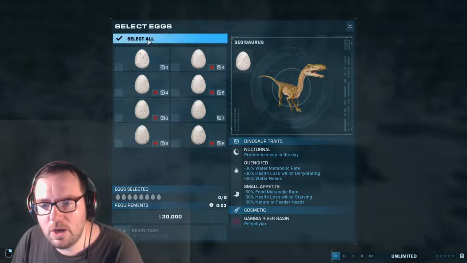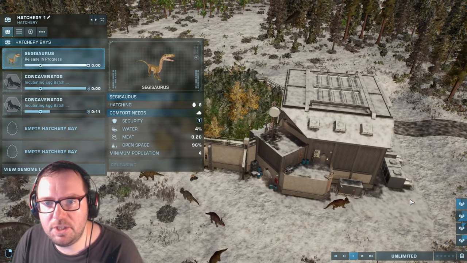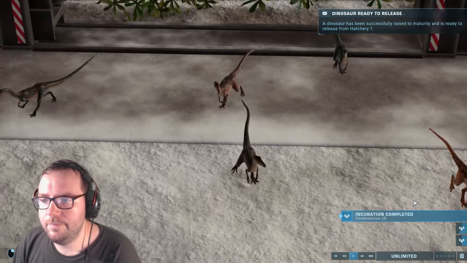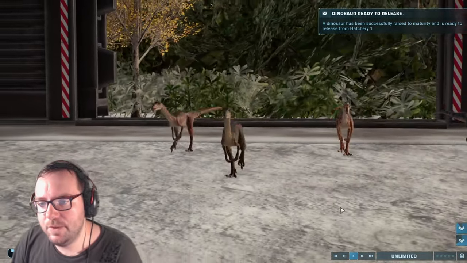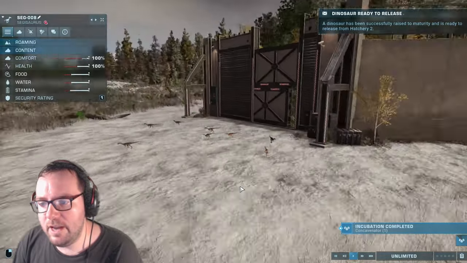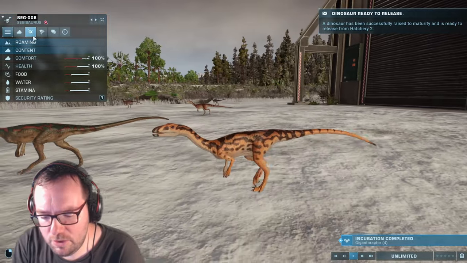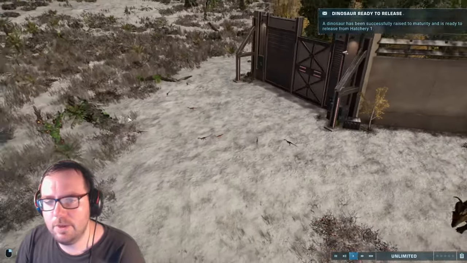Alright, let's get the carnivores all hatched up and ready to go. Alright, let's release the Segisaurus first. Yeah, these guys are pretty small, so they'll probably be fodder for the Concavenator. I kind of like this one. I kind of want to name you Jaguar, because you got a cool color scheme.